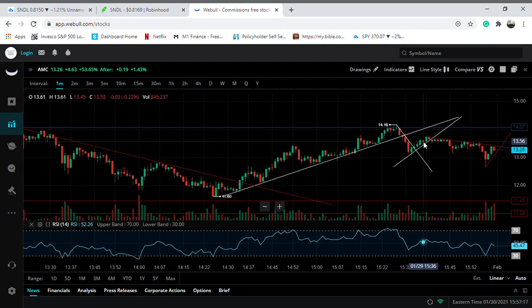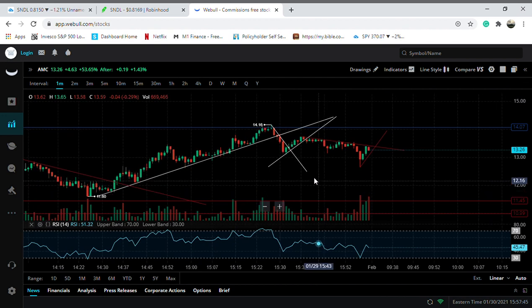Now it's time to invest again, or you can wait. But this is when I would probably start buying, or just wait for another confirmation for it to break through this support line, right? Whatever your risk tolerance is. Some people may start investing into here, or some people may wait until it breaks this 14-16 mark, and then that's when they will start buying, right?